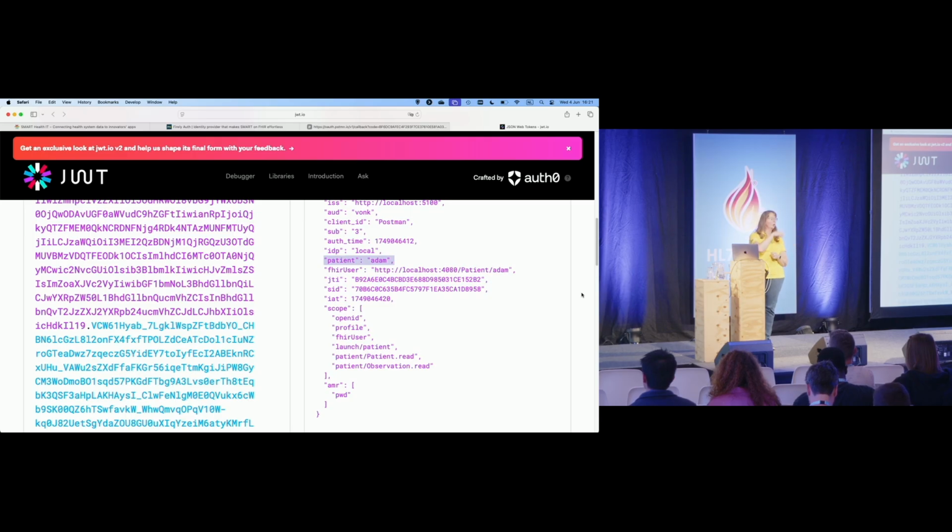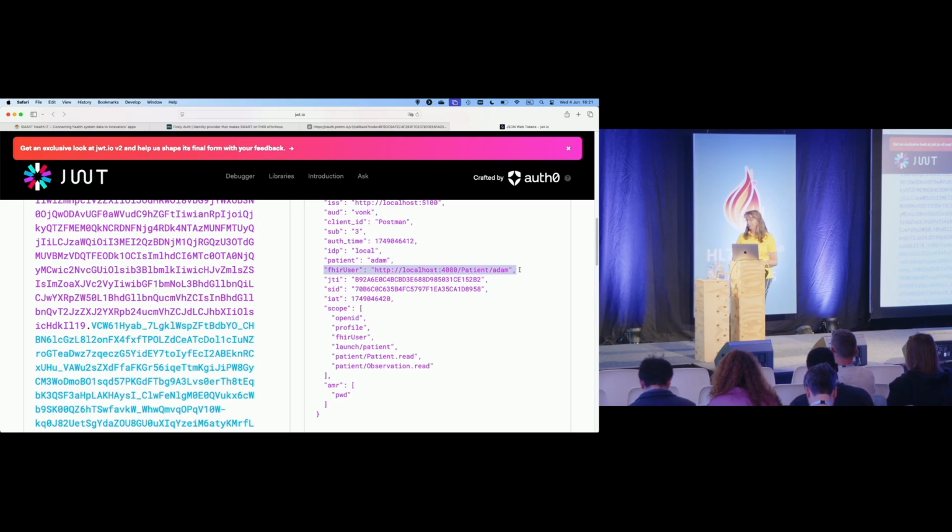If this was what the doctor clicked on, they may have clicked on the patient that I want to see information for is Adam. Doesn't help you with knowing that he can select Adam, but you will be able to have that in the token if that's relevant. So in this case, we have the patient field there. So that limits to just data that is Adam's data. But we also have that FHIR user field, and this could have been a healthcare professional, a practitioner resource. So that would be a FHIR resource. In this case, it is Adam as the user here, but that could also have indicated the practitioner.